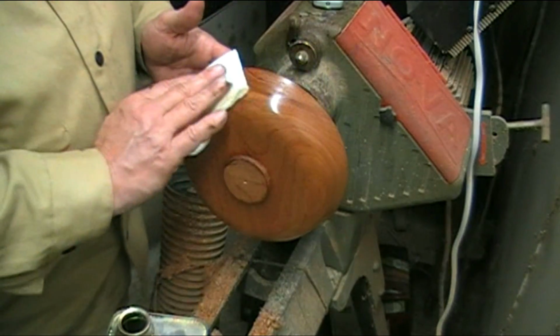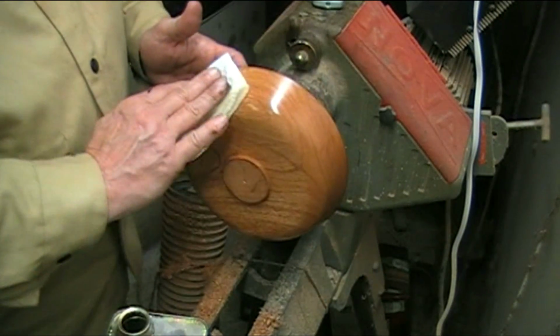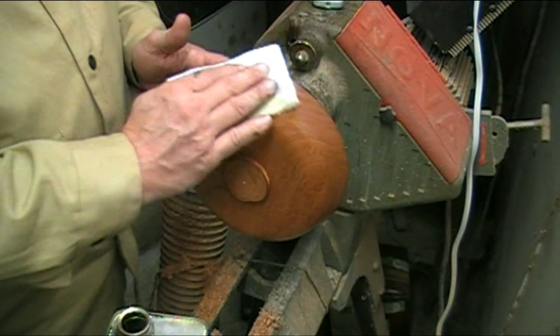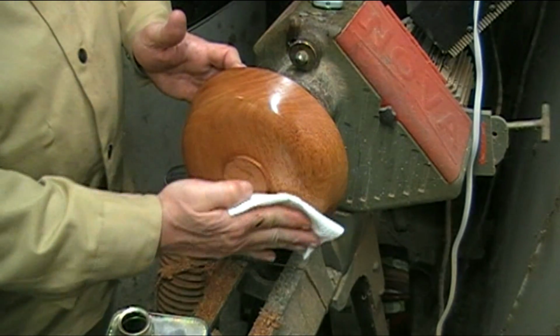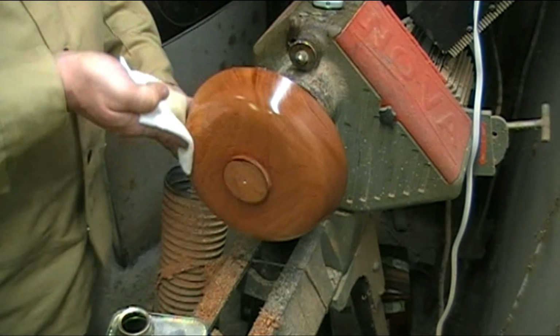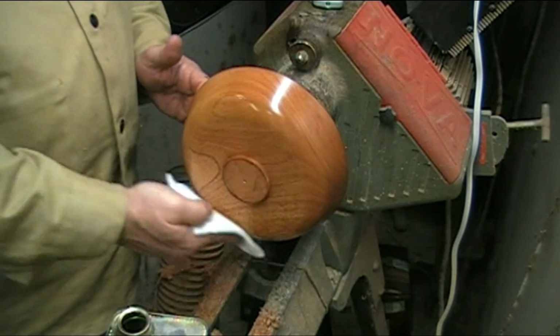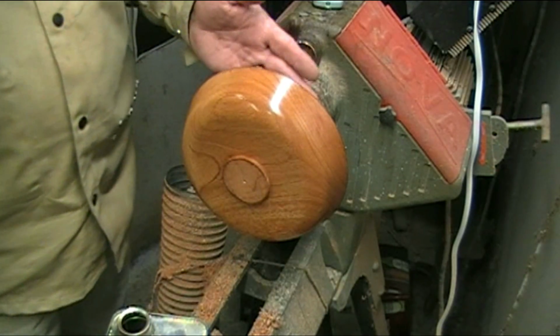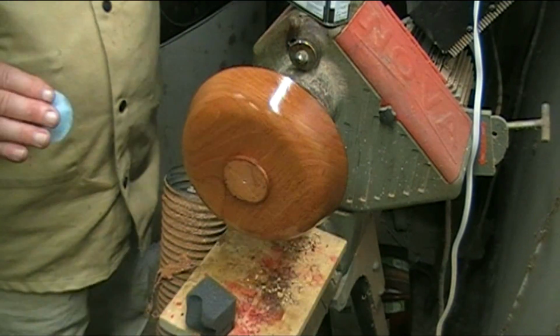Alright, so that's a coat of Danish oil, and I still got issues with this end grain, but the rest of it is beautiful. I'll have to let this Danish oil cure and just keep putting it on there until it looks good. But alright, it looks pretty good right now. But we'll see.